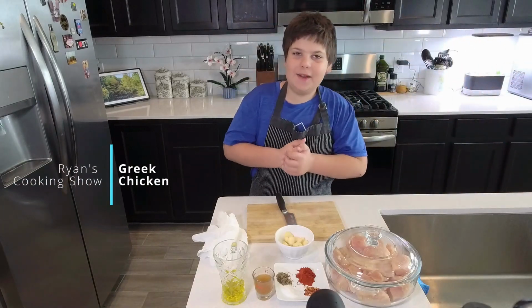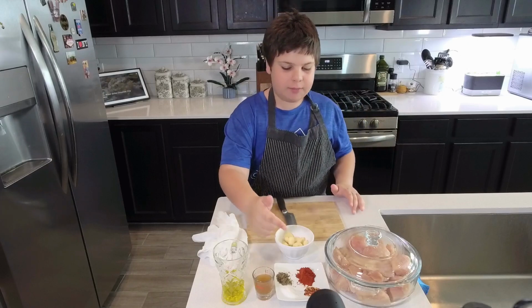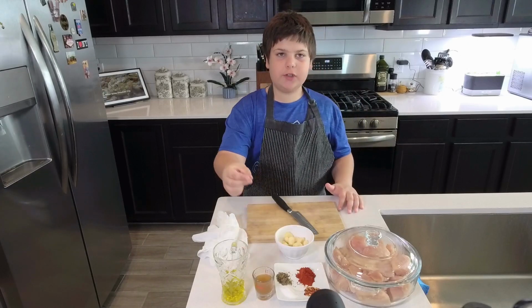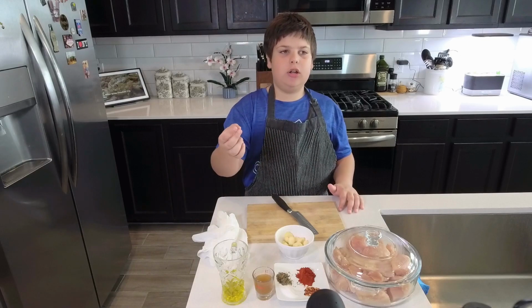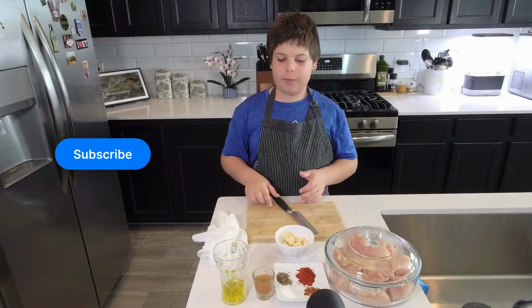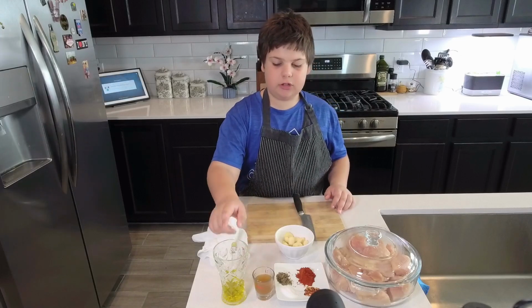Going on, guys? Today we're going to make some Greek chicken, and here are the ingredients. We got some garlic, paprika, crushed pepper, some salt, and basil. You guys can use fresh basil or dried basil, but we're using dried basil right now because we don't have fresh basil right now. And also we have some apple cider vinegar and olive oil.